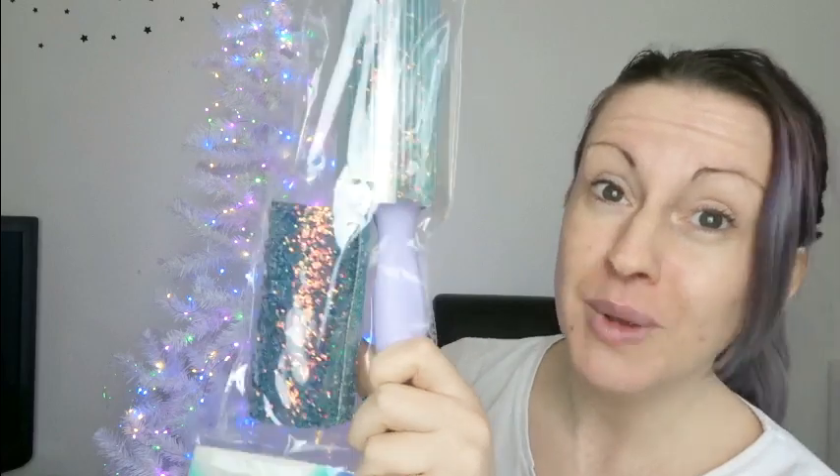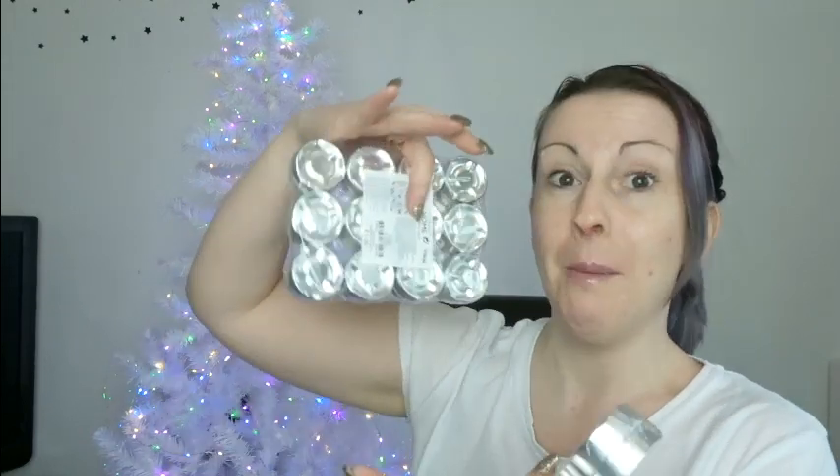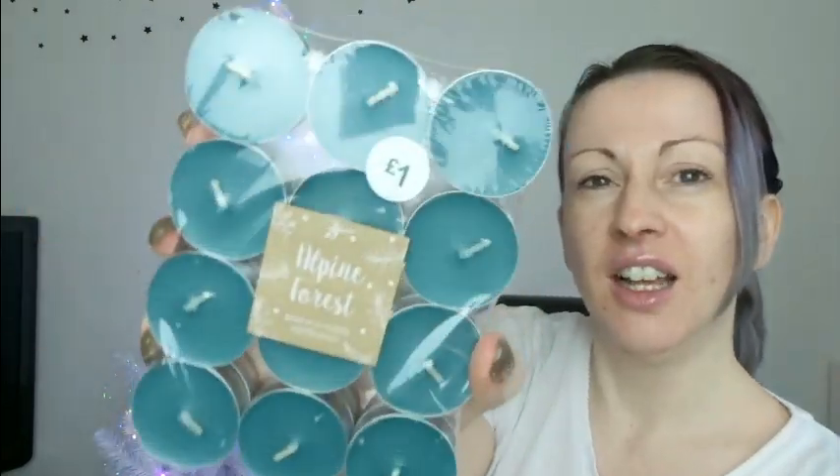I got some lint rollers — I live with a dog, two cats, and teenagers, trust me you need a lint roller. I also went a bit nuts on home fragrance because I like my house to smell nice. I've got these — my favorite Primark scent, vintage blossom lily and honeysuckle, I love this so much. I stocked up on another pack of those. Then I got these Alpine Forest ones in a beautiful rich forest green, so they'll smell all Christmassy — just wonderful.